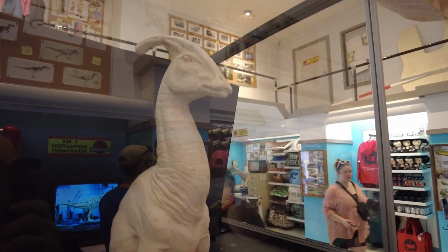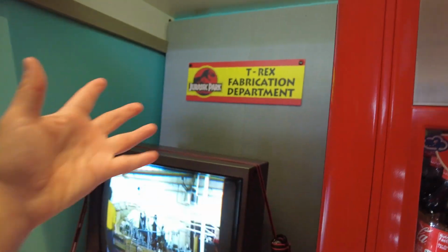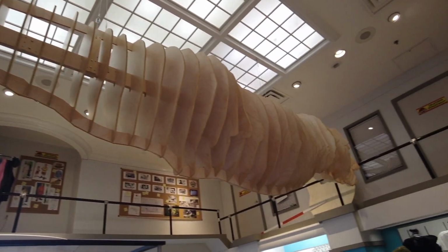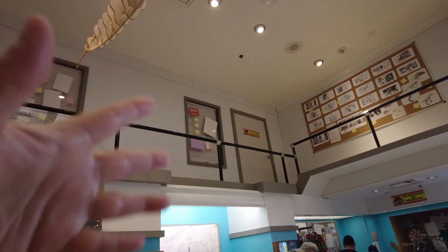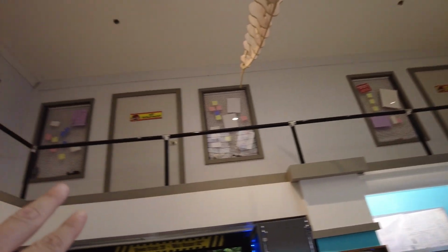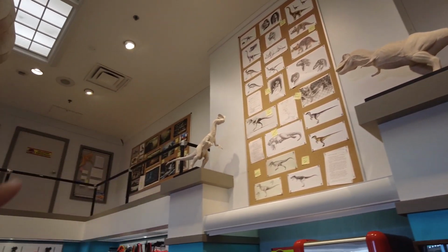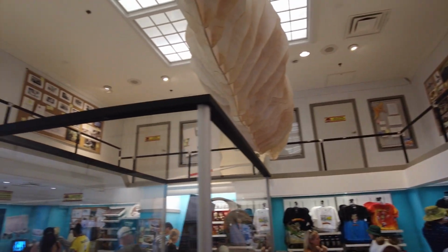Very cute. When it's showing how they fabricated the T-Rex, this is the fabrication department. So I would assume they took that thing and covered it in scales and flesh, maybe? I don't know how all that works. Oh, and I also realized that we're in an office building, so you have all of the different apartments above with concept art and the pin boards and everything like that. I'm sure there are some Easter eggs tucked away way up in there that no normal guest would actually be able to see, which is kind of fun with these locations.